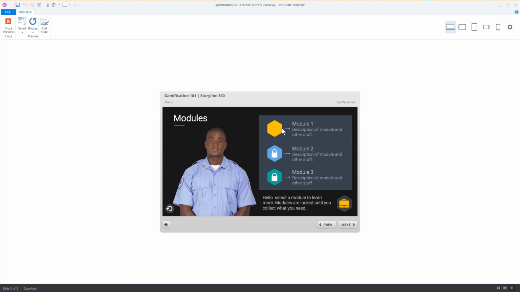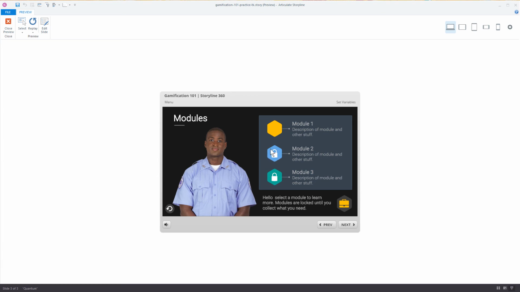Or maybe in module 1 you have the opportunity to collect coins, and once you have 15 coins collected, that's enough to demonstrate you know something, and then we're going to unlock module 2. But maybe you can collect 100 coins or whatever. You can determine why you want to do that, but the process of unlocking is basically the same.